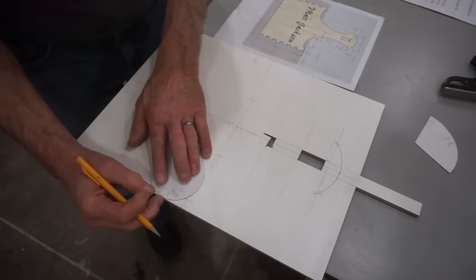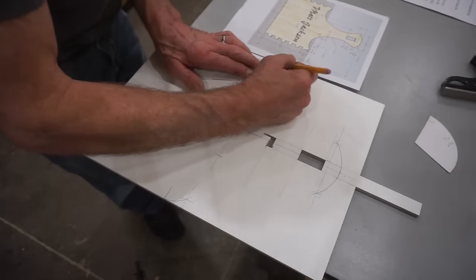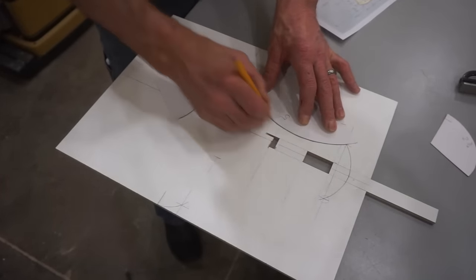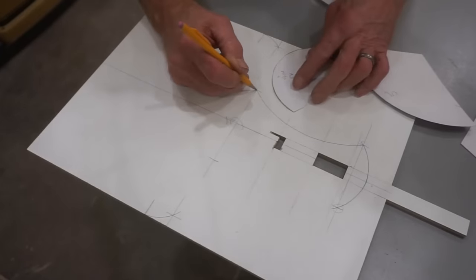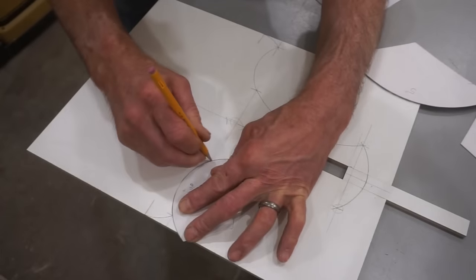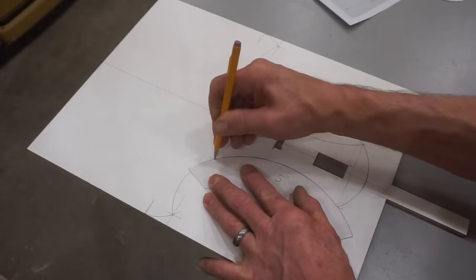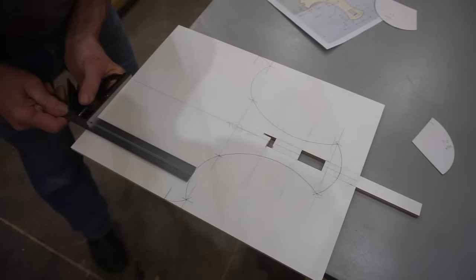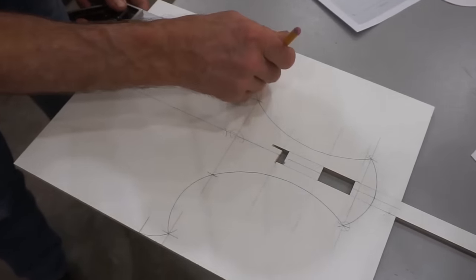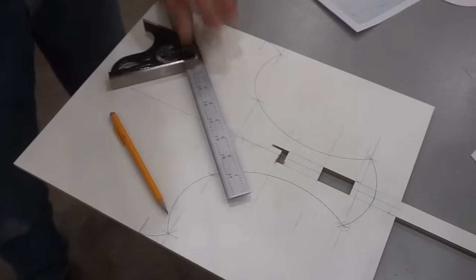Next, I'll trace around the crust on the smallest piece of pie to establish the arcs on the shoulders on each side of the end. With that done, I can use the 5-inch arc and the 2 5/16 inch arc to draw the sweeping sides of the tool tote end by aligning them with points on the top of the handle and the tops of the shoulders and connecting the lines at the tangent points. And as an OCD double check, I set my square to the bottom of the bottom arc and draw a line across just to double check that everything lines up. And I like what I'm seeing there.